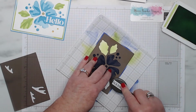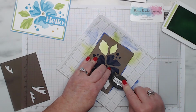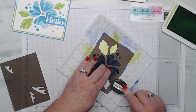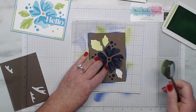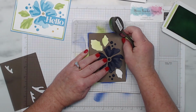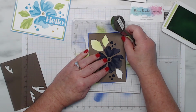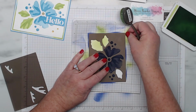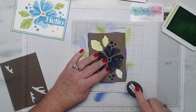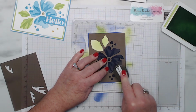All right, so I left a little space right here, not a very big space, but that's okay. Just kind of get in there and get your green on there. It doesn't have to be a whole lot. It could leave a little bit of white, it's all right. Just moved a tiny bit. You can see the white line. There you go. All right, now I'm going to come off and then come up to my leaf.